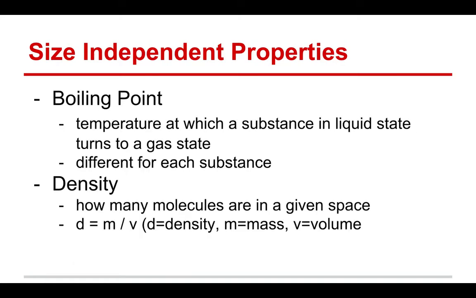Boiling point is the temperature at which a substance in a liquid turns to a gas state. Again, this is different for each substance. If everything had the same boiling point, everything would go from liquid to gas at the same temperature, which would be really, really inconvenient for us.